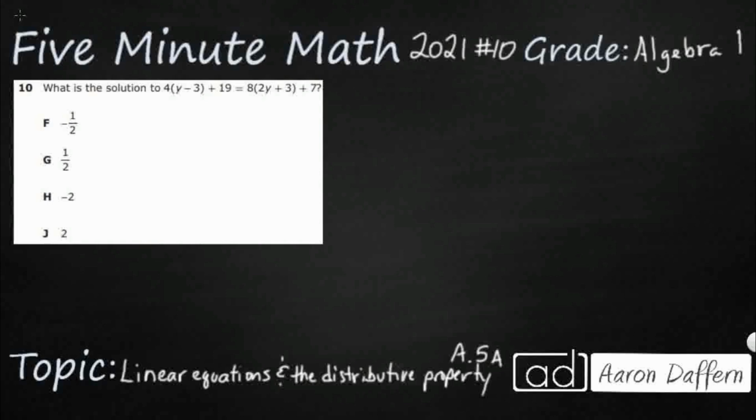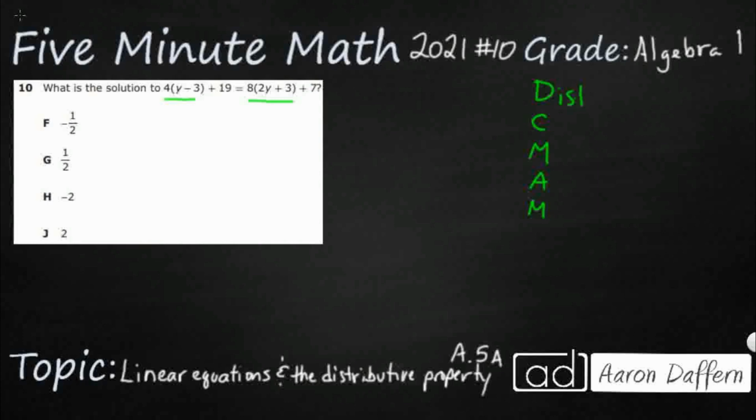So we're simply looking for the solution to this equation here, and as you can see, we are going to need to distribute on both the left side and the right side of the equal sign, which means we need to remember our saying, "Don't call me after midnight." This is just going to help us remember the steps of using the distributive property.